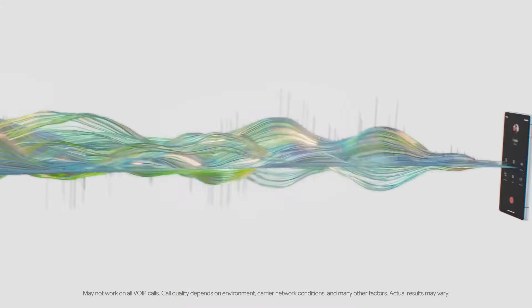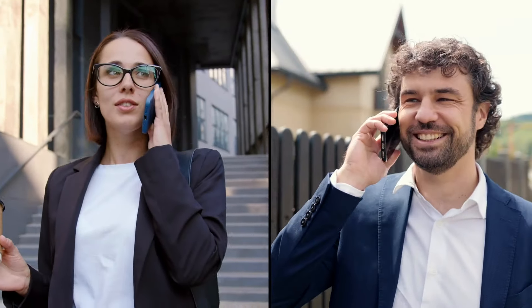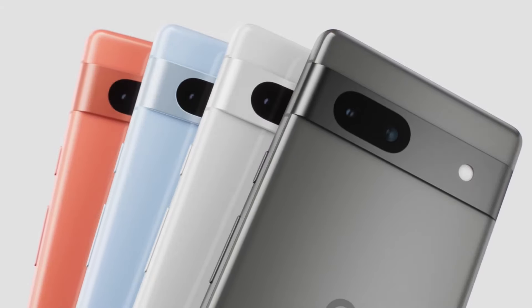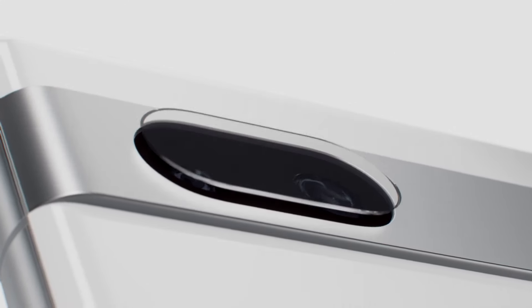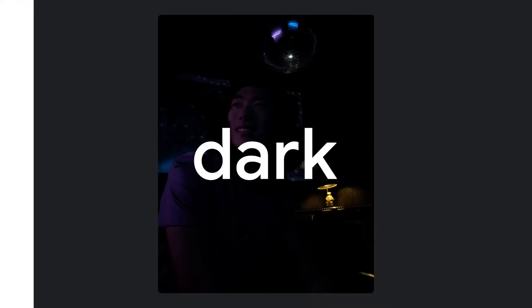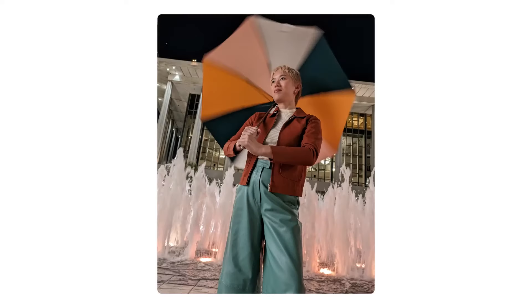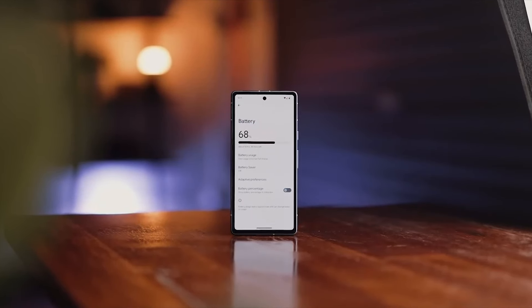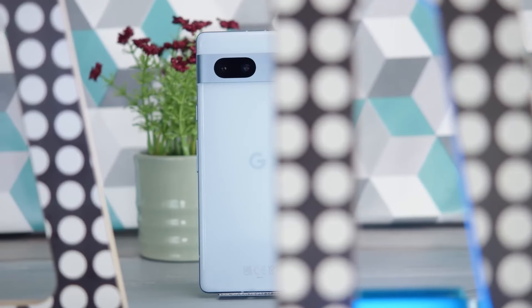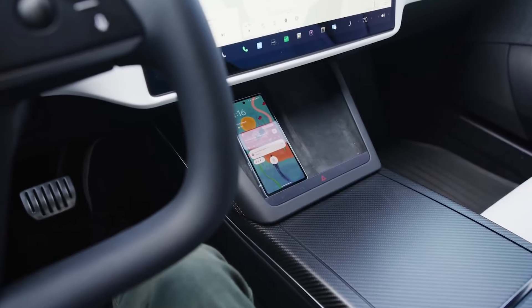Pixel Call Assist helps with making calls, avoiding spammers and minimizing wait times. The Pixel 7a can also block out background noise from your caller, ensuring clear communication even in noisy environments. The wide-angle lens on the Pixel 7a's camera captures the world from a new perspective, ensuring you get more into every shot. With the Pixel camera and Google Tensor G2's advanced image processing, it's easy to take great pictures in low light, fix blurry images and remove distractions with a few taps in Google Photos. Offering a 24-hour battery life, it also features wireless charging, making it easy to charge without tangled cables.